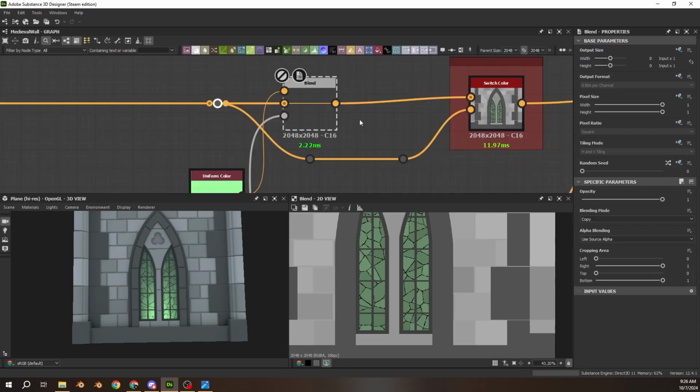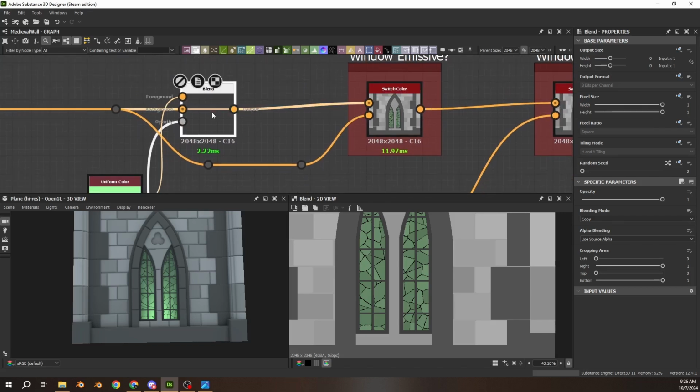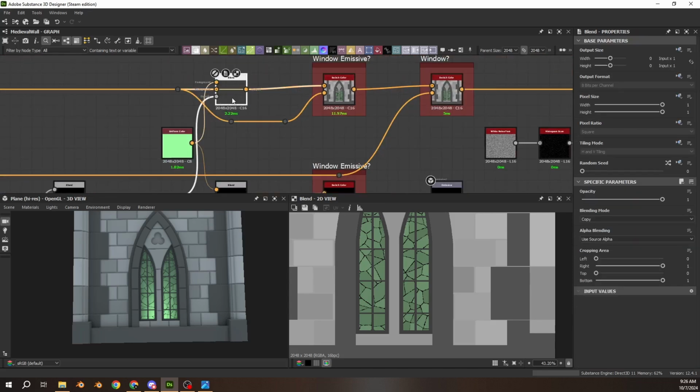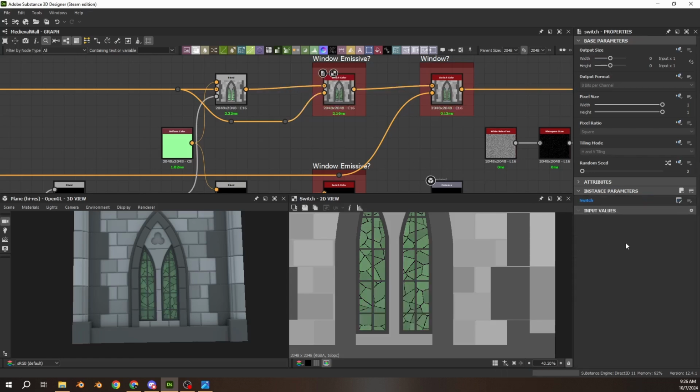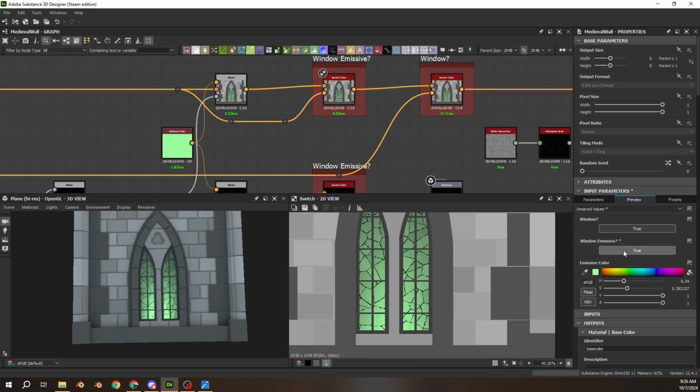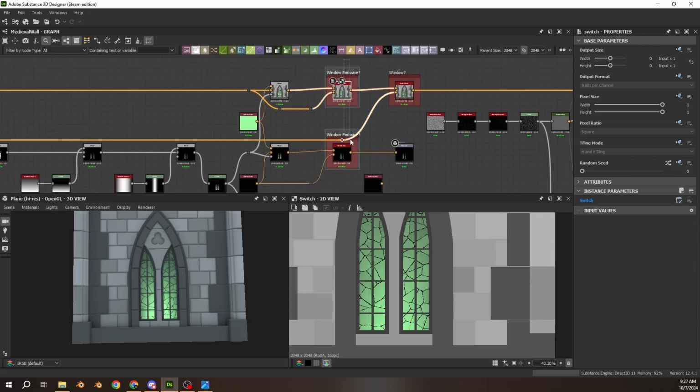But that is going to feed into a switch color again, the window emissive one. And this portion is going to go into the true. And then before this happens, we're going to split, and then that's going to go into the false. And this is if this happened to be on, then it turns off with this as well. So you can see it here. Because if you don't have this, then it's always going to be on unless you hide the node. That's why I have these two stacked together.